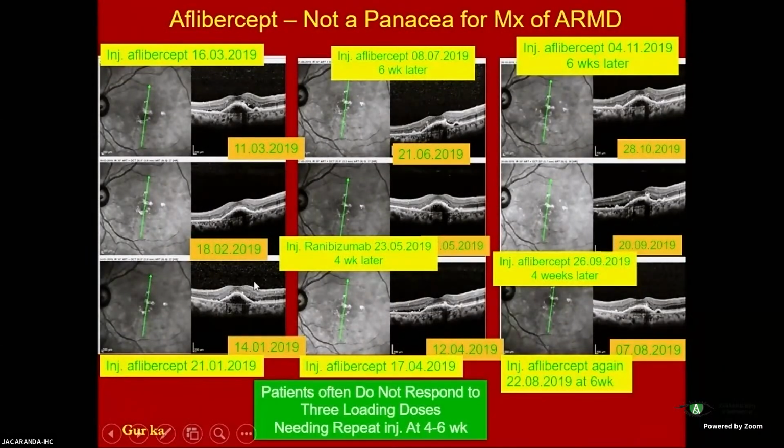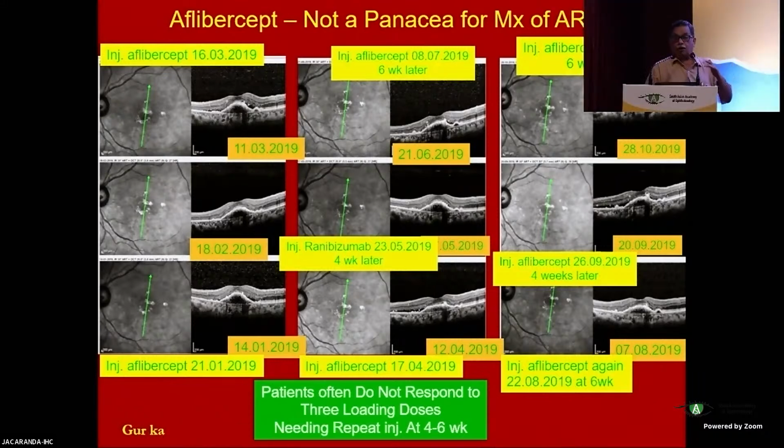It used to respond partially, a little bit of fluid would be left. In 4 to 6 weeks, it would be back. So you'll see it responds, the fluid comes back. Now, as I said, there is no tolerance for fluid. You see the first one, you see over here, improved, but back again. So within 4 to 6 weeks, it's back again. In the initial year, I never got a chance to keep the patient off treatment for more than 4 to 6 weeks. Even if it held at 4 weeks, at 6 weeks it would come back.